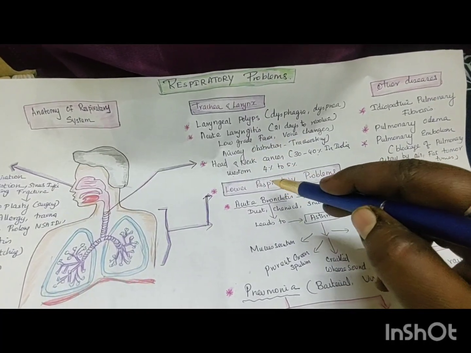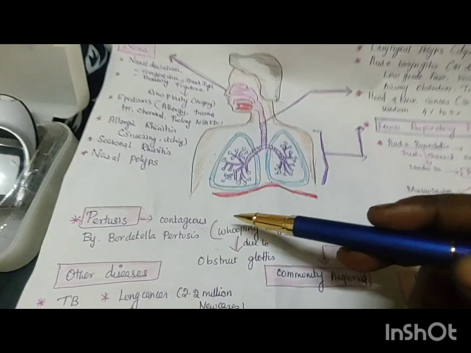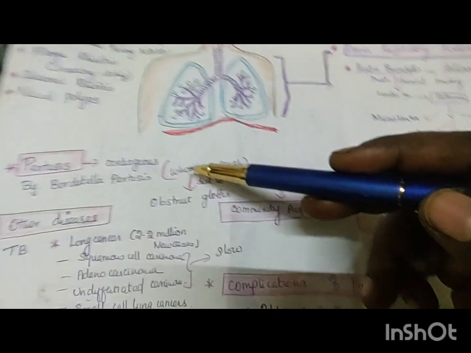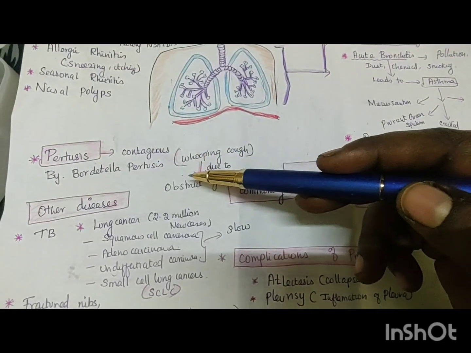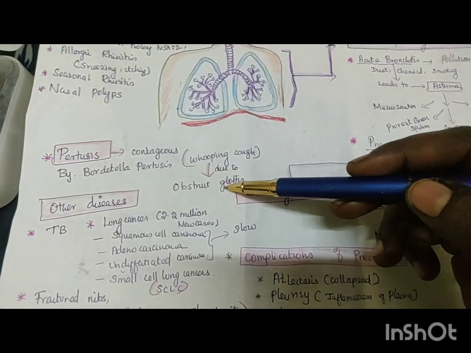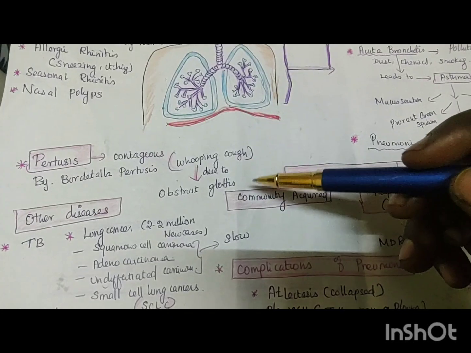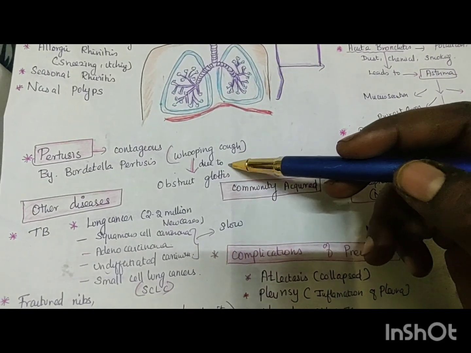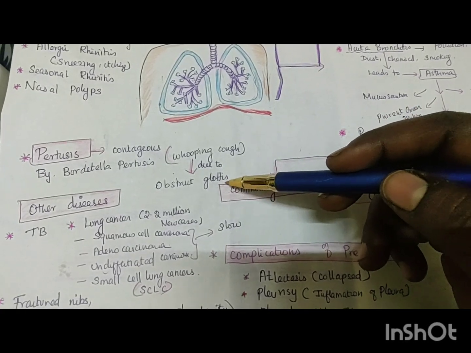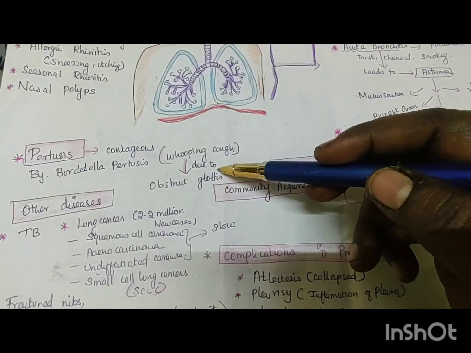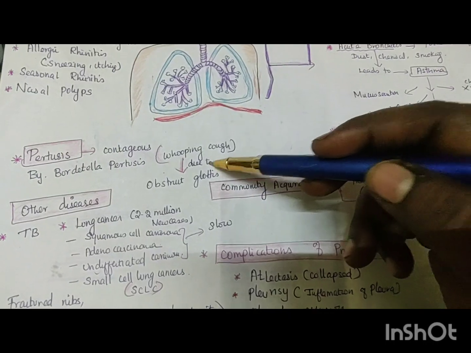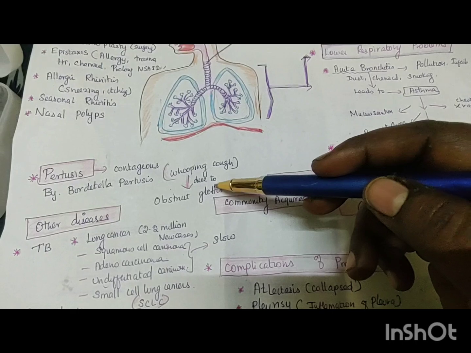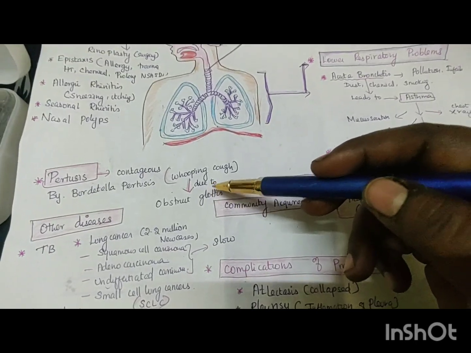Lower respiratory tract. Before that, we will see another contagious disease called pertussis. Pertussis is a very contagious disease which is caused by Bordetella pertussis. There is a peculiar kind of cough you can identify. That's a whooping cough. It is really a communicable disease. Mostly it obstructs the glottis. So it is a breathing disease, very contagious. Why is it called very contagious? Especially it will spread among the community, especially children who are exchanging pencils. They put them in their mouth and they will be exchanging them.